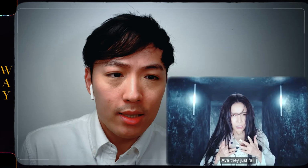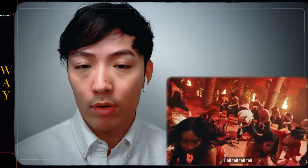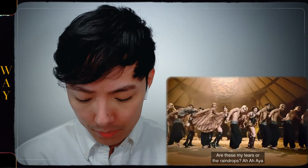In terms of the dancing, I think they did very well with the dancing. For a group like Mamamoo, they're veterans, they know what they're doing, and they perform the dancing to an extent where they killed every moment, I would say, and it was very well executed, and the song really matches the dancing, so it complements it very well. I really enjoyed that. So I would have to give the dancing a 9.